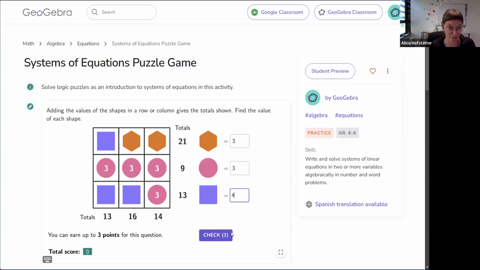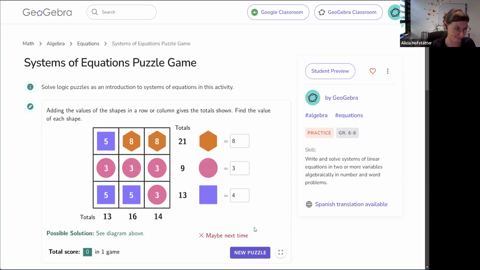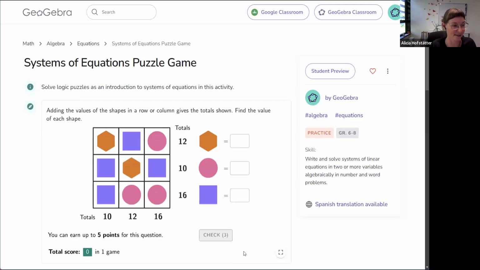And then I'm down to 3 points, which means that with every try, I get one more hint, but also I lose points I can get. And then it also shows me the solution. And with a new puzzle, I can try again.